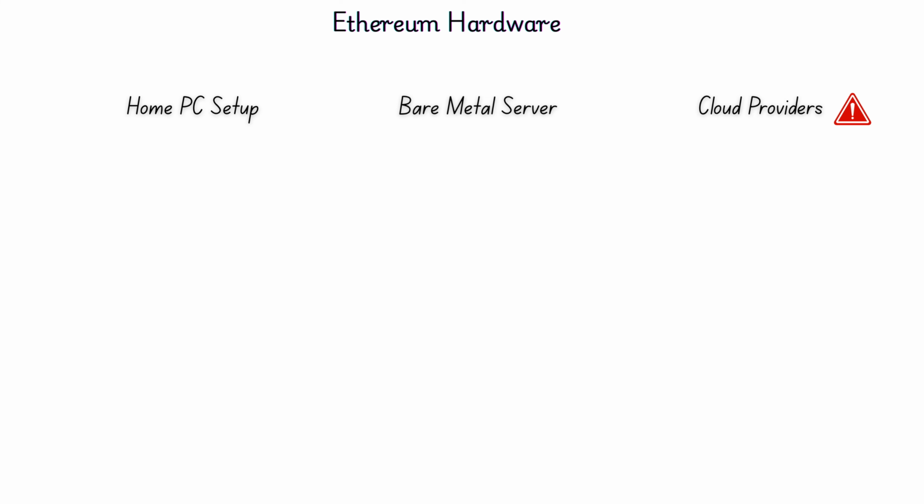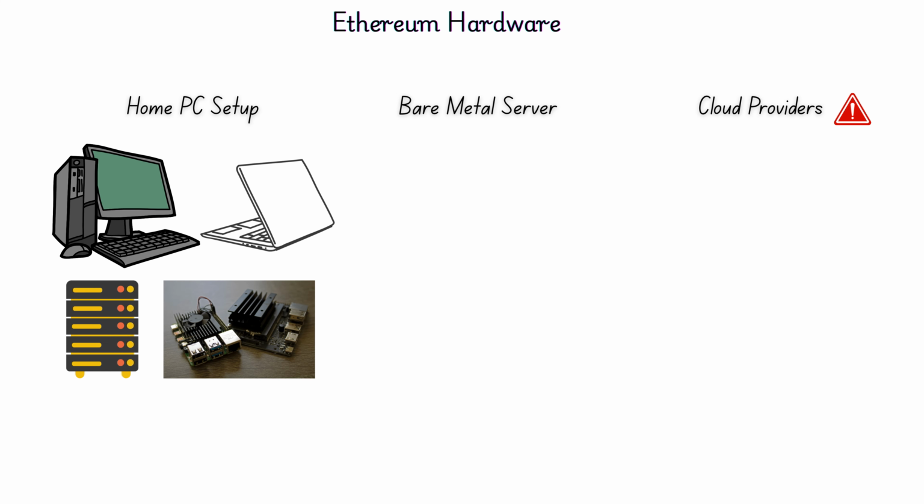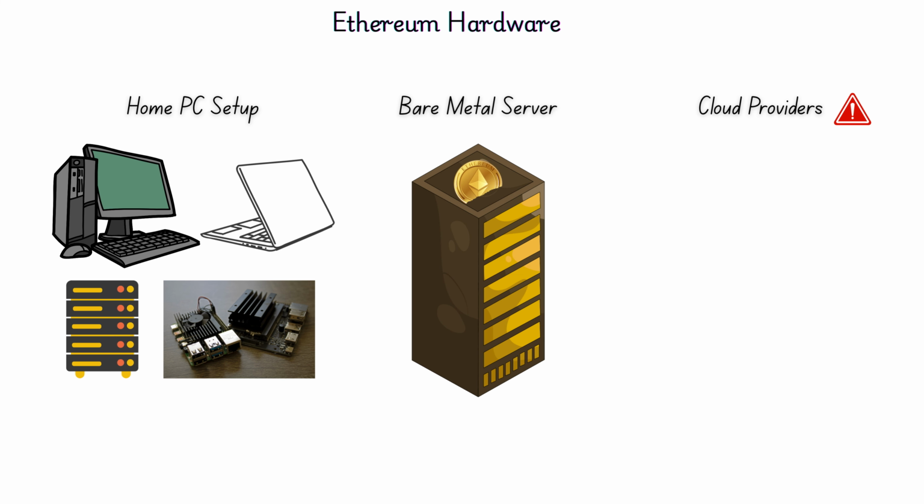The healthier path is to run your node on your own machine, whether it's a desktop, a laptop, a server, or even a single board computer. A dedicated setup improves performance, strength, and security, and avoids slowing down your personal PC. But what if using cloud providers feels too centralized and home hardware feels like too much? There's a middle ground: bare metal service providers.